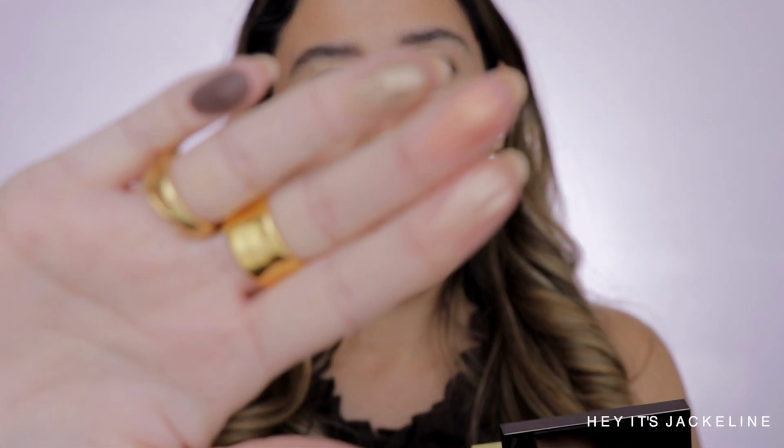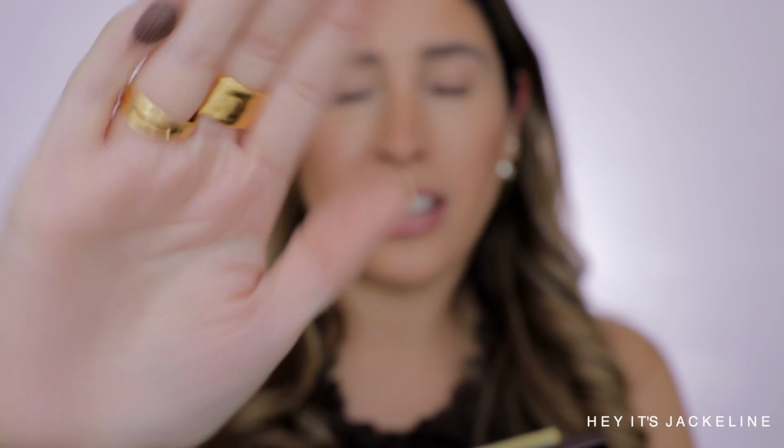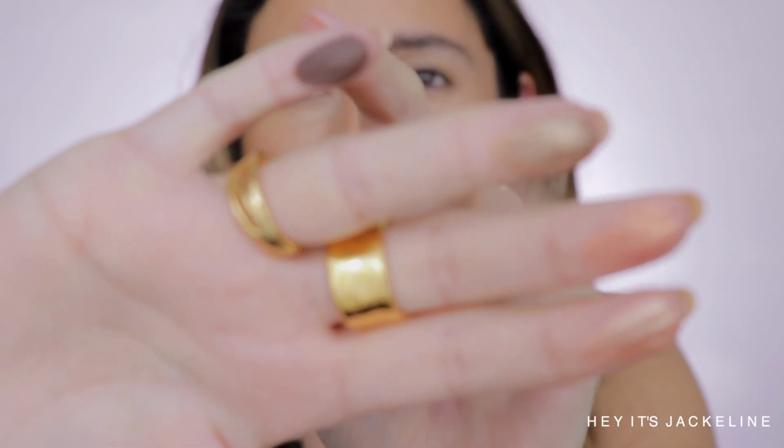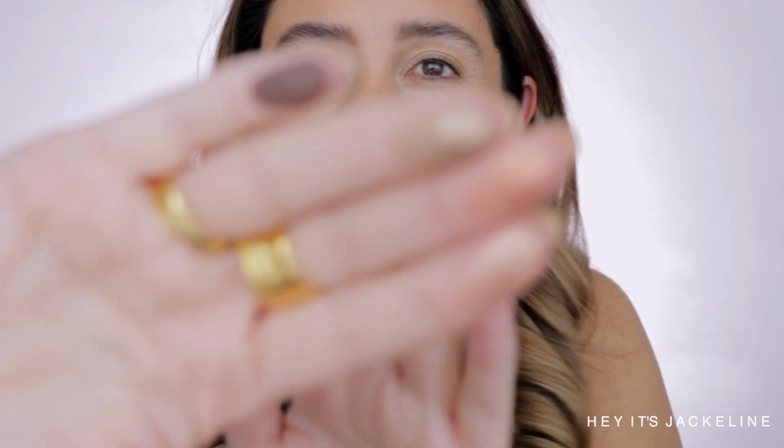The formulation is just so creamy, smooth, so smooth. Ooh, okay. These shades right here, I would say these three are kind of metallic shades, but not super foil. And then this one right here is a matte shade. It doesn't have luminosity to it, but look at that. Ooh, okay, let's go ahead and swatch it.